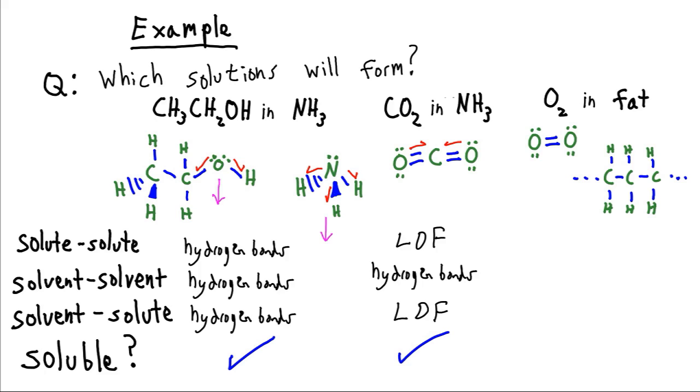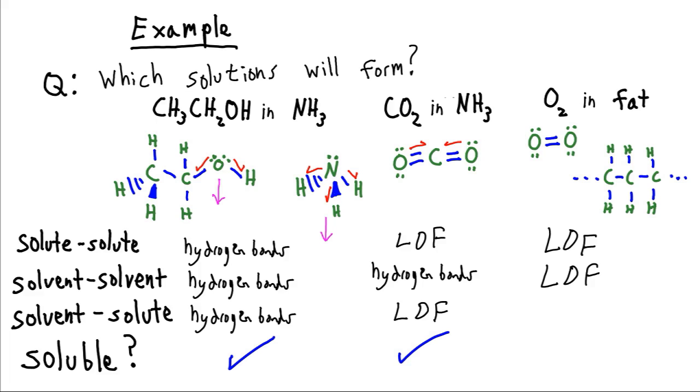And let's consider our last case now. We have oxygen and fat. So oxygen is nonpolar, doesn't have any charges on it. So nothing ionic, nothing dipole going on. That means that we have London dispersion forces. Same thing with our fat here. No dipoles, no charges, London dispersion forces, the best we can come up with.